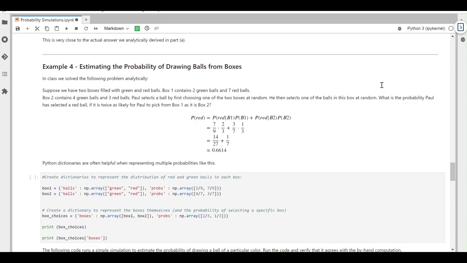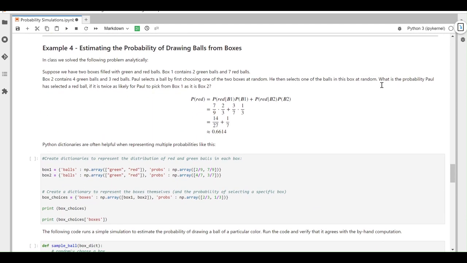Now we're going to look at how we can simulate total probabilities. So the scenario in class that we did was drawing randomly from one of two boxes where there were different numbers of red balls in each box. And we wanted to know what's the probability I draw a red ball. One box was larger than the other, so we were more likely to draw a box out of box 1 to start than we were from box 2. And so that's what went into our total probability calculation.